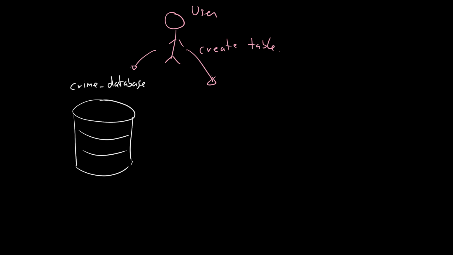So let's go back to databases. A database is usually represented like this, right? So imagine this is your database. And let's call this database, let's see, database 1, right? You call it database 1. Or you can call it the crime database. And then you, as a user, have access to this database. And then what you can do, you can also create tables. So in the database, you can have multiple tables. And then what tables look like is you have maybe columns.